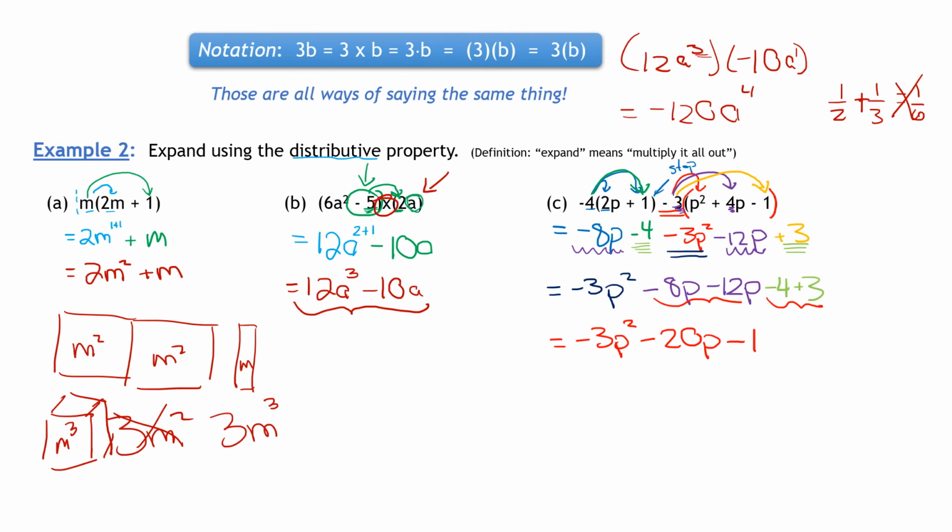This is a really important concept, the distributive property. We've already been talking about it. We're going to do it again. Our next lesson is distributive property again. So you've got to understand it today because we're going to keep building on it. Well, good luck with your work, and let me know if you have any questions.